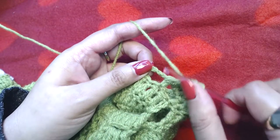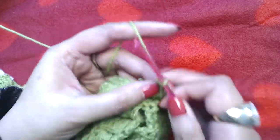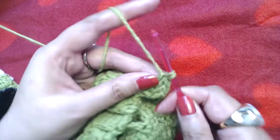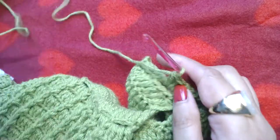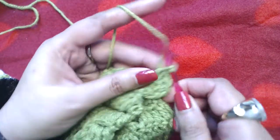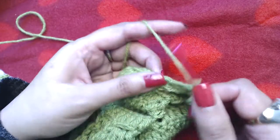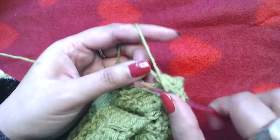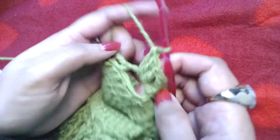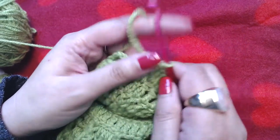3 double crochets into next chain 3 space. 1, 2 and 3. Again, 1 front post double crochet around the post of the single crochet. 3 double crochets into next chain 3 space. 1, 2 and 3. Front post double crochet around the post of the single crochet. Repeat this pattern all the way to the end by making 3 double crochets into this chain 3 space and front post double crochet around the post of the single crochet.